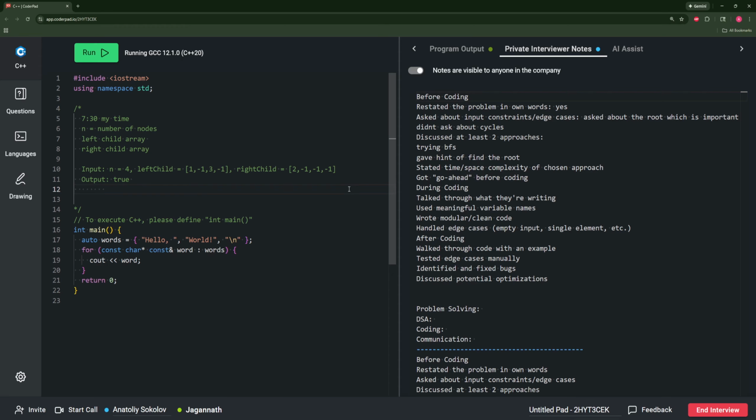So let me ask you, there's a couple of cases you can have, right? You might have multiple roots. So what would you do in that case? Like what if three nodes don't have any parents? Three nodes don't have any parents. Yeah, like if I say n equals 3 and then start iterating the whole thing.